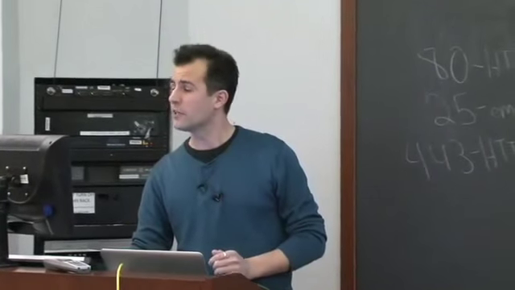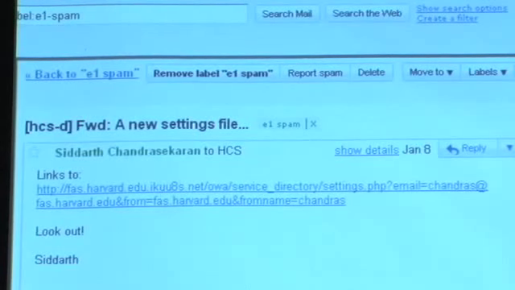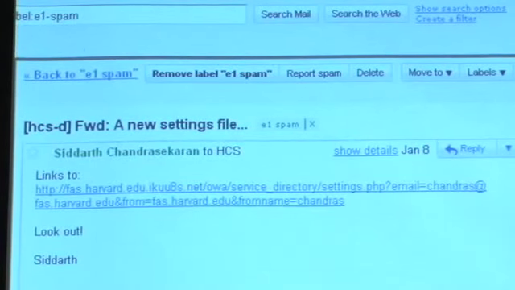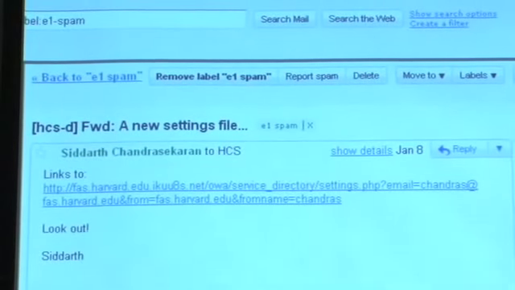And actually, this one was clever. And this one's a bit more sophisticated and does speak to the kinds of things we've been talking about today. So this was sent from one of our teaching fellows earlier this year. This is a link in blue up top that actually looks legit for just a moment. It was sent to me. I'm a fas.harvard.edu user. Notice the URL actually starts with fas.harvard.edu. That might lower my inhibitions here, and I might be more inclined to click this link.